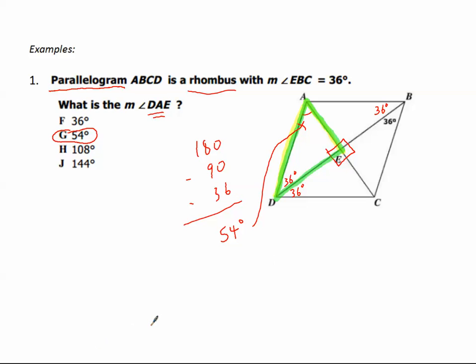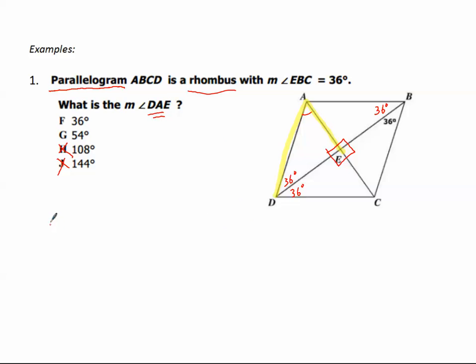Now let's look at these answers for a second. If you were told, again, that you are looking to find, let me get rid of some of this stuff, this angle, right? It's an acute angle, which means this is not an answer you want to look for, and this is not an answer you want to look for. And once you see that 36 only belongs here and here, you're really only left with one potential answer. So again, the way we got that is 180 minus the other 2 added together. 36 and 90 is 126, and that's where our 54 came from.